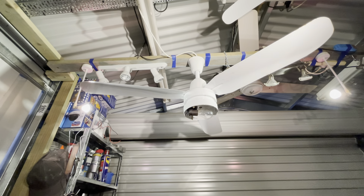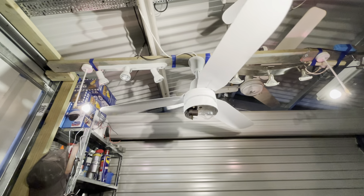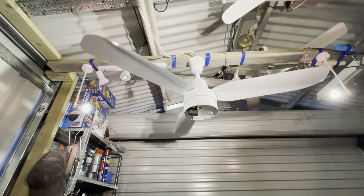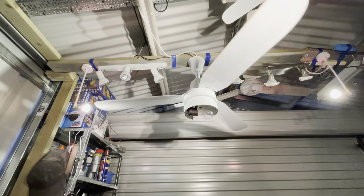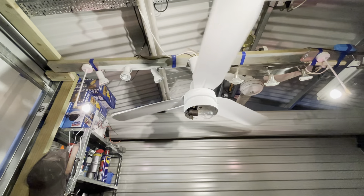Let's go ahead and get it started on speed low. I gave it a quick pulse of high for a second just to get it going. You may see that other fan that I accidentally turned on — some of you will know what that is. That came with the haul as well; that's one of the other 10 fans, and that's going to be in one of the videos at some point.